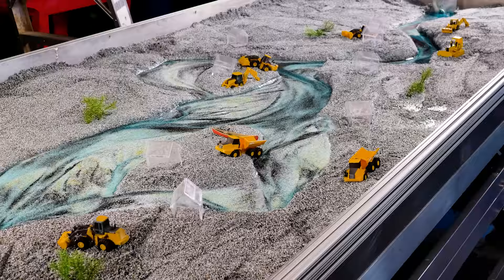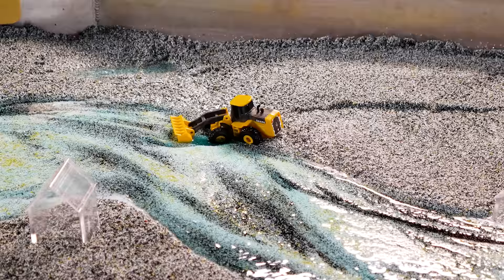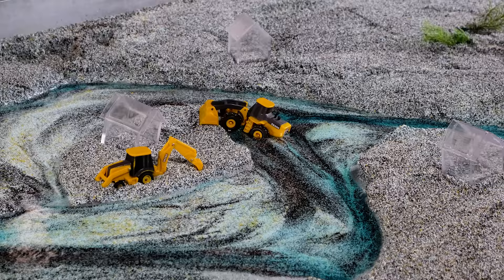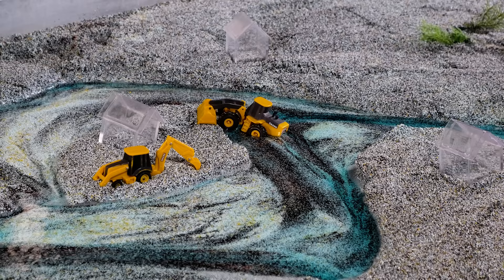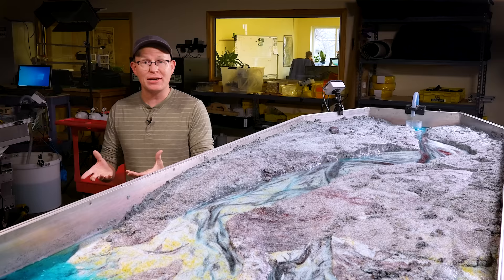And it's not just cities. Channels are straightened in rural areas too, to reduce flooding impacts to crops and make fields more contiguous and easy to farm. But over the long term, channelizing streams reduces the influx of nutrients to the soils in the floodplain by reducing the frequency of a stream coming out of its banks, slowly making the farmland less productive.